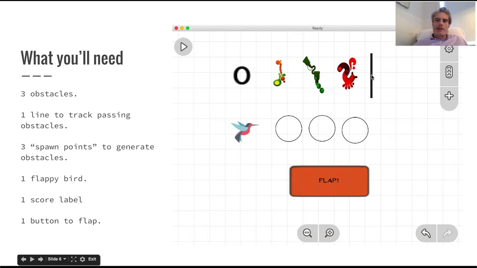You need a line to track when the player passes these obstacles, right? This line is actually going to be the counting mechanism to know that you got past them successfully. You'll need these 3 spawn points to generate these obstacles, and these spawn points will be moved off screen eventually, so you won't even see them. The user won't know that they exist.